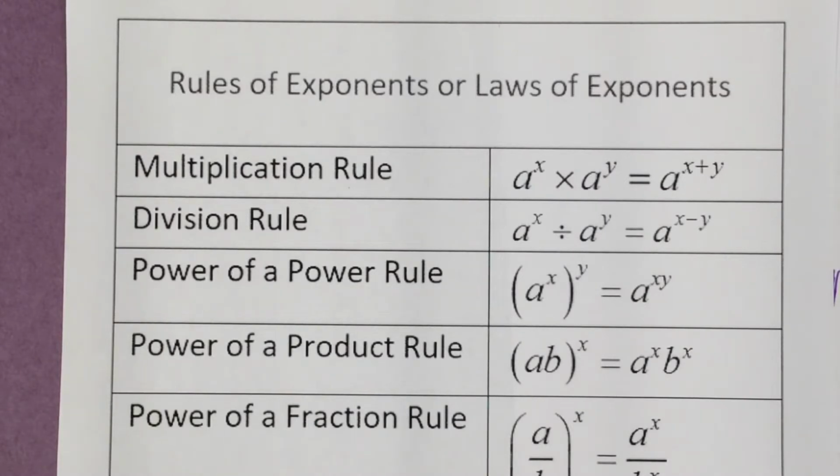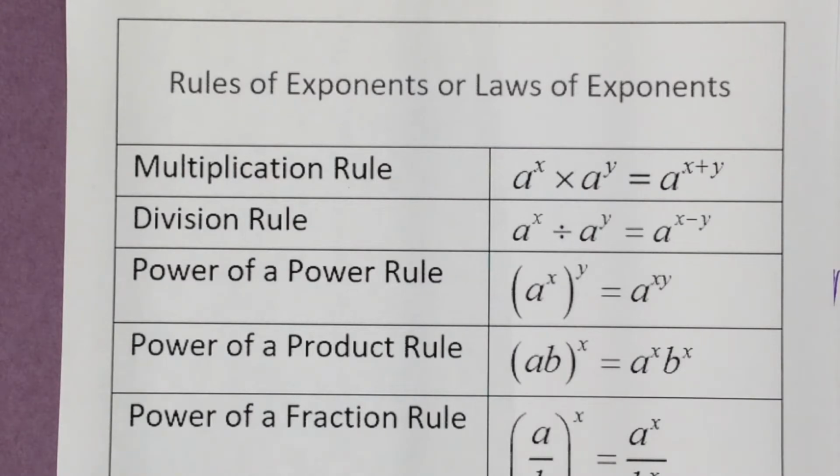So there are rules in which, if we have a term, a number, or a variable, which are actually all terms, that is raised to an exponent, and we have the same thing that we're working with raised to an exponent, well, let's just see how this works. For each of these rules, we're going to provide some examples. You'll get to see this in class as well, but I figure this is as good a place to show it so that when we talk about these rules in the videos, everyone has an equal footing on this.